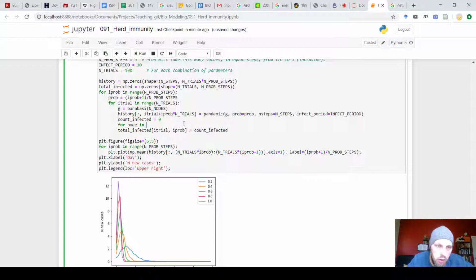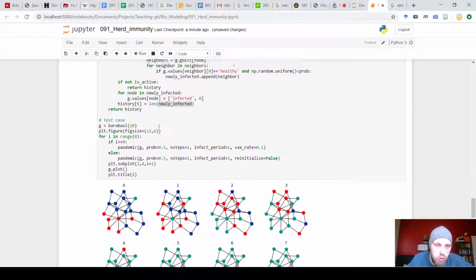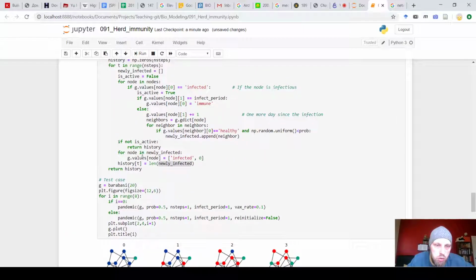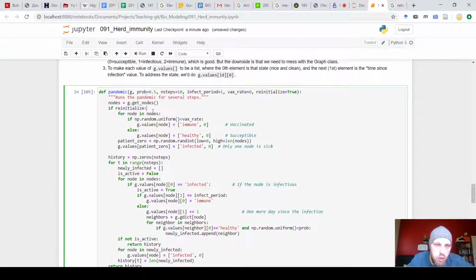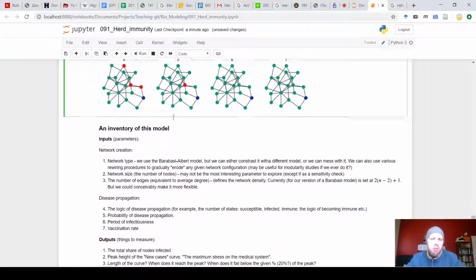How do we do that? I forgot. How do we go through nodes? For node in nodes, where nodes are get nodes. So if we do, sure, let's do that. No, we can do it better. We can make it easier.